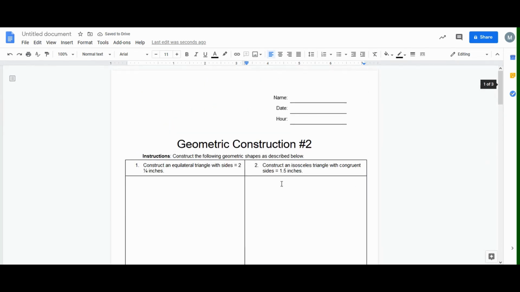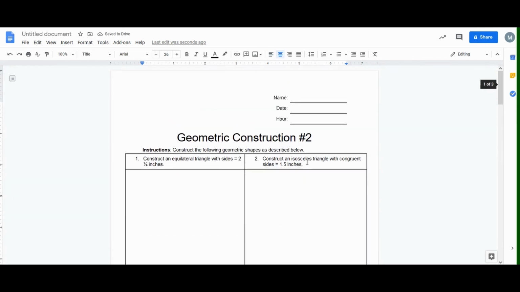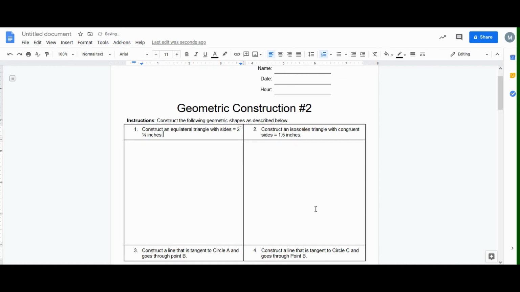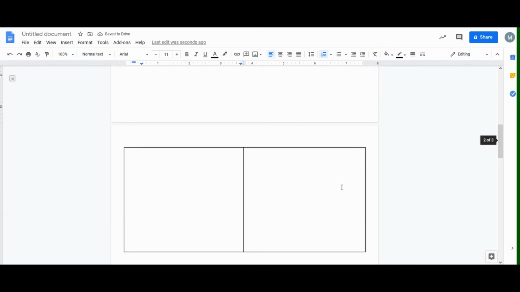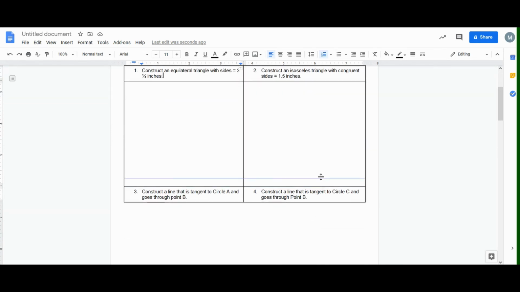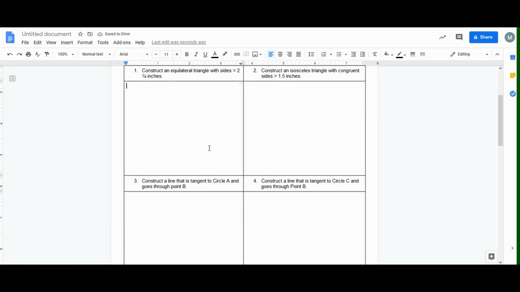and we've got to adjust our sizes here just a little bit. Looks like we have a space we can take out up here, and because we want this all to be on one page, use table properties, and instead of left aligning it, we're going to center it up. And that fixes that. And we still need to adjust this a little bit, so we'll pull this up just a bit. And there we go.